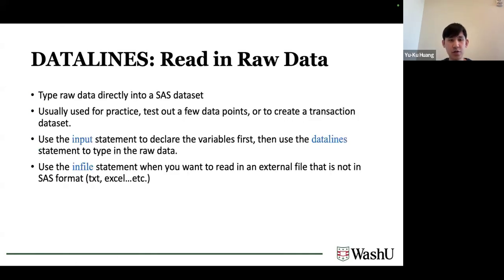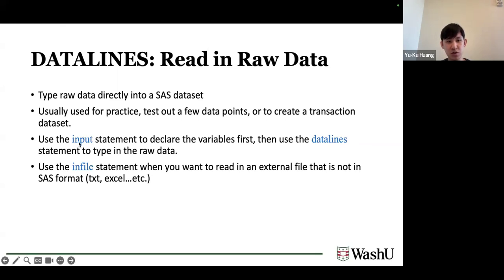All right, so let's try to read in some raw data without a CSV file or other files. You can type raw data directly into a SAS dataset, usually used for practice to test out a few data points or to create a transaction dataset. You're not going to type in millions of observations by hand.